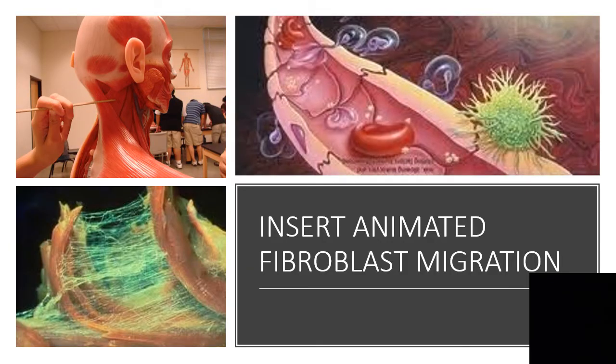These pictures here just represent, on the bottom left, what the fascia looks like in a cadaveric environment. And we can see some of the red blood cells traveling through the blood vessels and different chemical mediators that move in and about. And on the top left, you can see the intricate anatomy, some superficial muscles here showing the trapezius and some of the splenius and semispinalis muscles underneath.